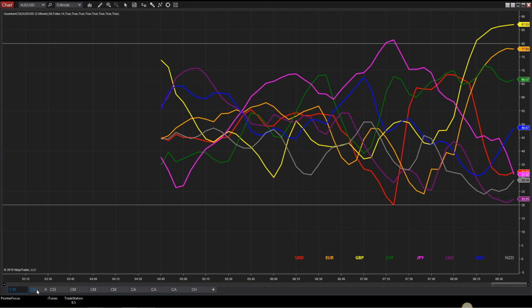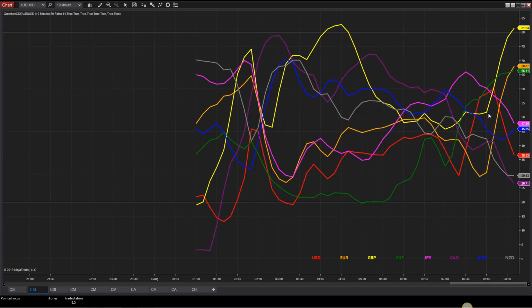This is on 5. Strong buying of the pound. We've got strong euro, and we've got equally strong selling of the yen. We had the dollar moving sharply south as well. So there's a lot going on now, and this is what you have to wait for. This is where we joined. This is where we started. Now everything's starting to move.